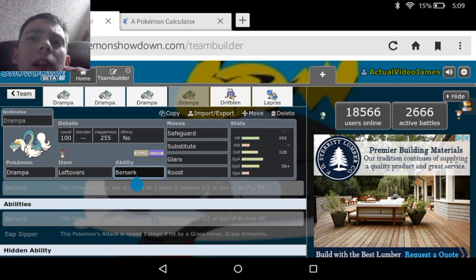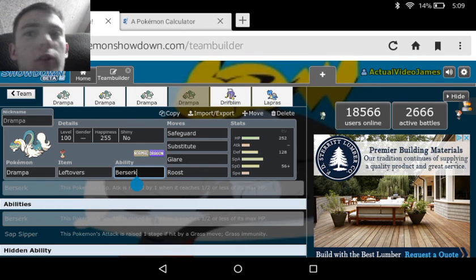But you can run a physical Drampa. I don't really think there's any safe way to play it out, because he does get Play Rough, but that's one of the only good ones he gets. If you're running a physical, you'd kind of want to just Focus Sash and give him Earthquake, Dragon Claw, and Play Rough, so he's not going to have a lot else to hit with.